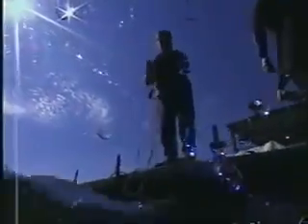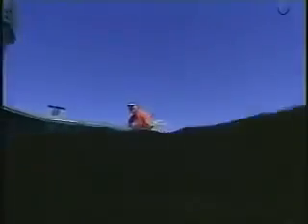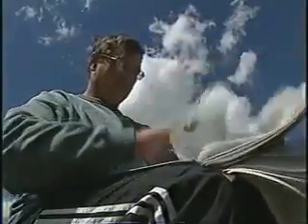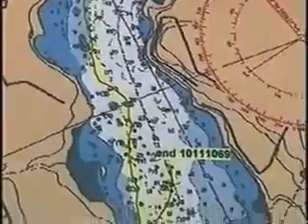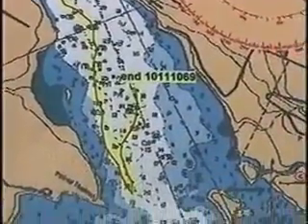The first thing Gord needed to do was to find these lost logs. We got an idea where we would expect to find these logs in history by the use of archives. Once we'd located what we considered quantities of wood, we did side scan sonar. It is pretty precise as far as telling you the volumes you can expect, and you can do wide areas with side scan.